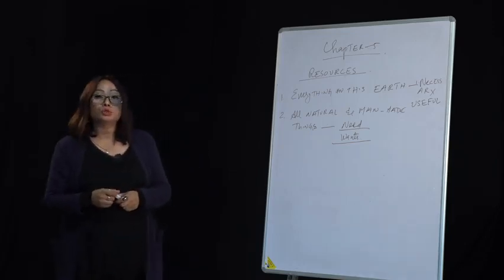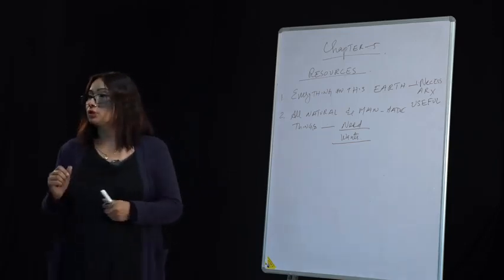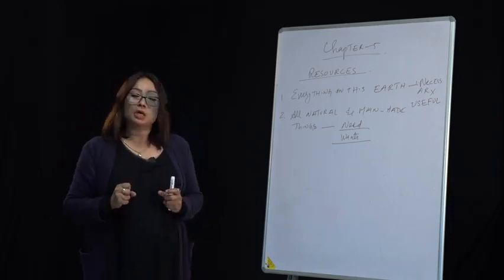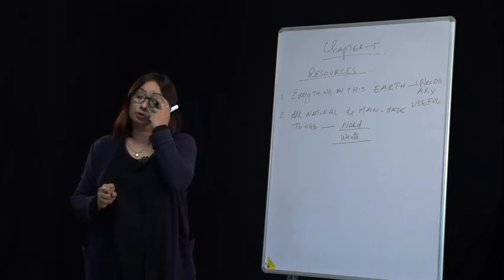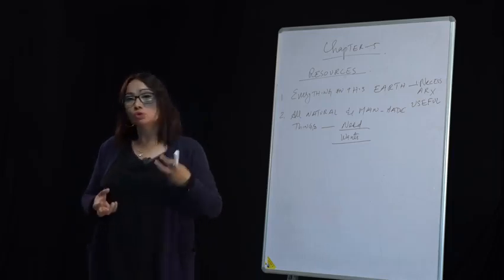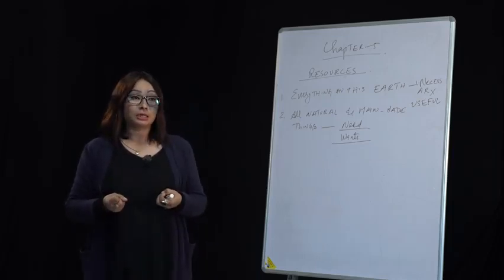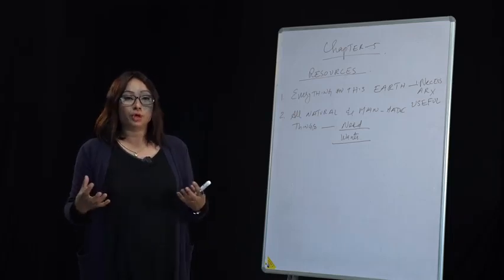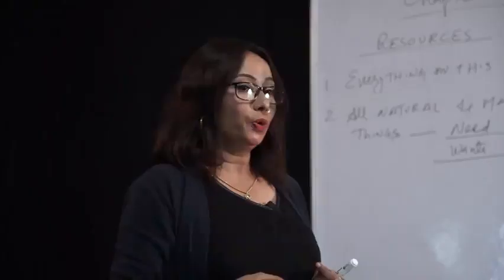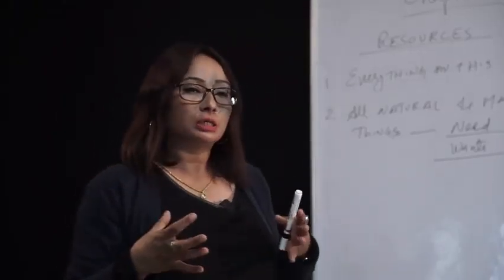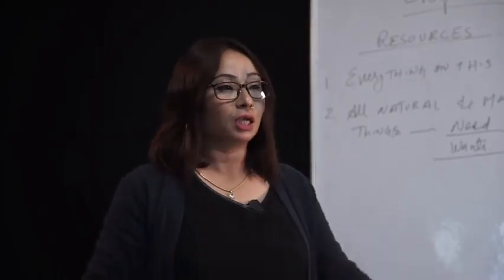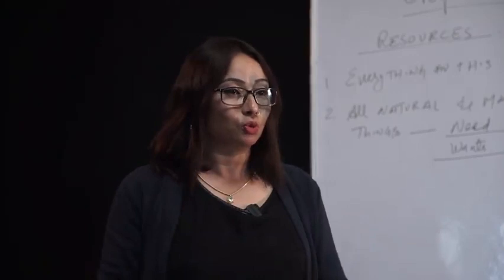There are so many natural resources. Land is a resource, water is a resource, air is a resource. These resources are there in nature, but we should also be able to take them out and use them for our benefit. For example, land is a resource, soil is a resource, but in order to cultivate the soil, grow crops, then only crops will be our food. So, in order to utilize this land, human beings have to work on this land, have to dig. For digging the soil, you need a spade, you need some tools.